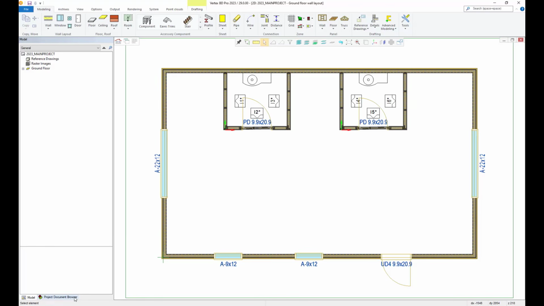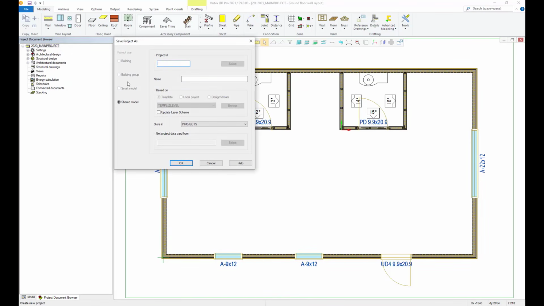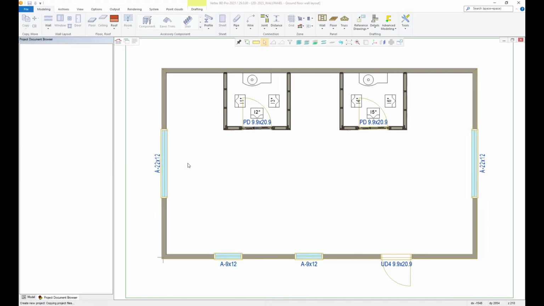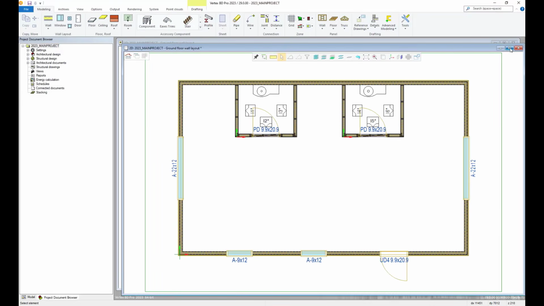Firstly, we'll showcase sharing this project for a wall panelization purpose. As you can see, by right-clicking on the project within the project document browser, we select the Share Master Model option. Once we have done that, if we then go to the model tree, you can see the shared models we've created.